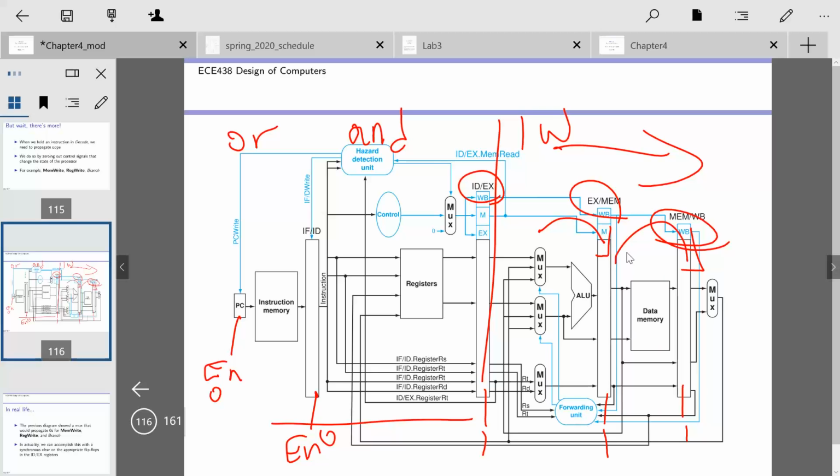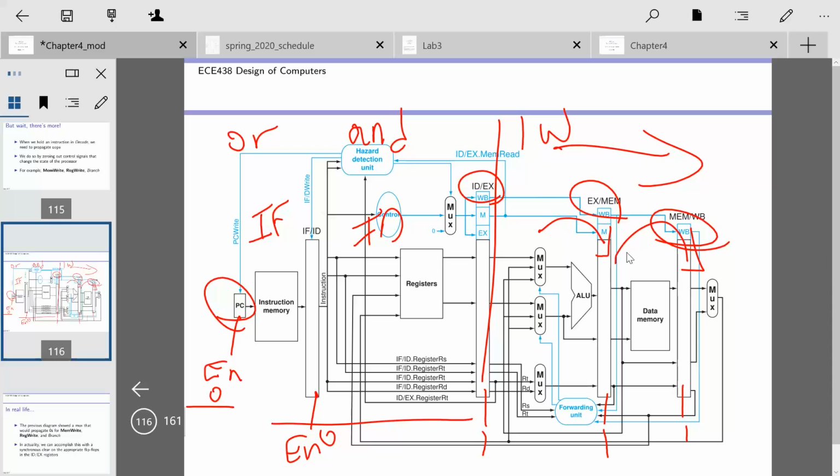Whereas the OR that's in the fetch stage would remain here because the enable is 0, which means it's just going to hold the value it had before, which was the address of the OR. Likewise the AND would stay where it's at in the decode stage here.